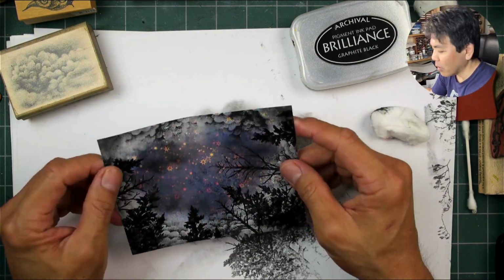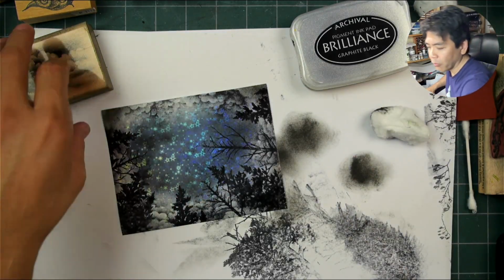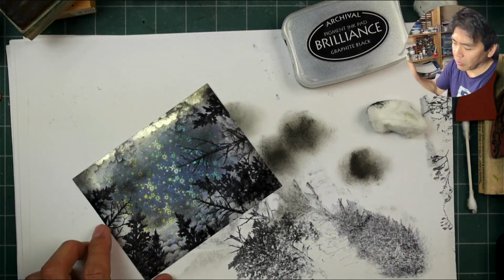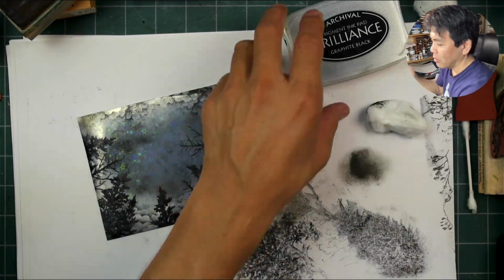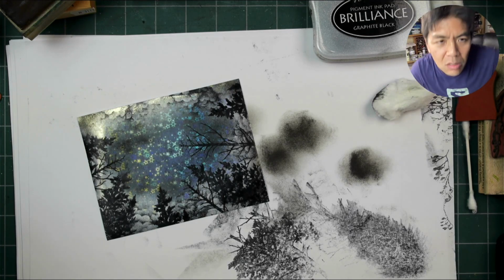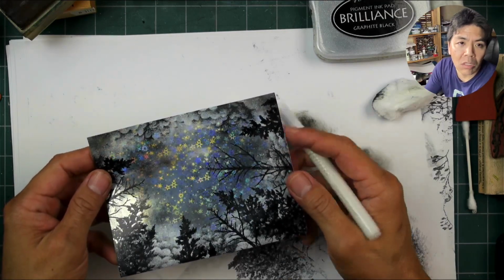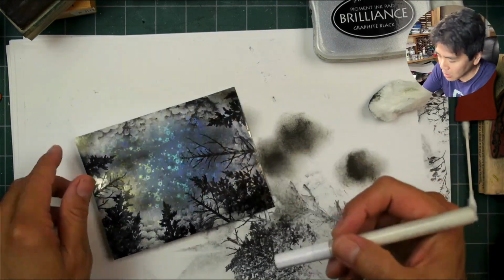Wow. Okay, so let's see. Let's get this card formatted here, and let's take a look and see what we have. Let's do something too. Let's add in a little bit of highlighting here with this white pen. The white pen might look a little bit out of place in here because it's not really white light in here. I have it on the clouds, of course, but the lighting from all those stars, it's all colors. But let's see how this looks in here.